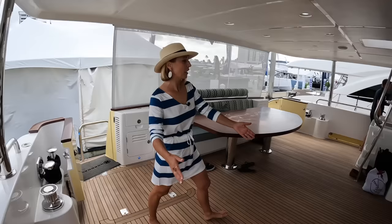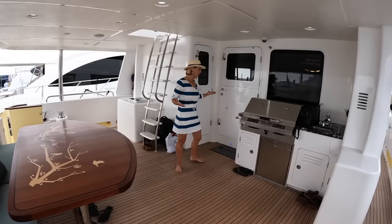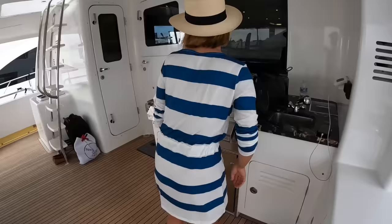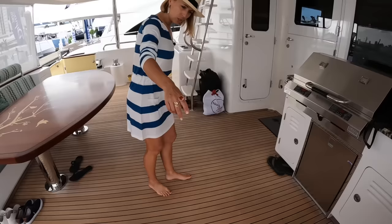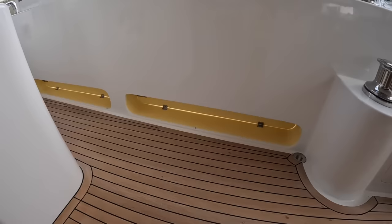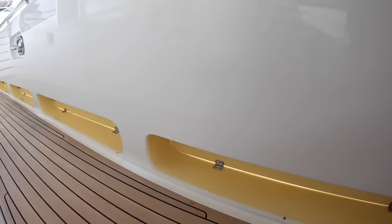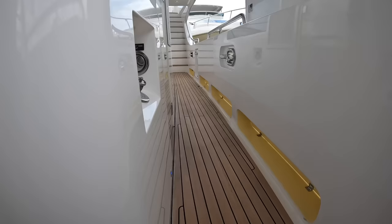Let's check out the cockpit. Sometimes life gives you rain and you gotta roll with it. We have a large dining table for alfresco dining. This space is actually really long — you gain a little extra space. There's a barbecue down here, a drink fridge, and good-size storage. We have a stern station here for easy docking. The scuppers are closed right now, but if you have heavy weather you open them up so water can drain overboard quickly when you take waves over the bow.